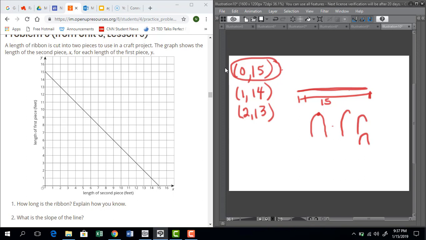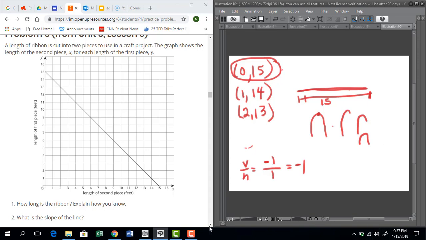It says, what is the slope of the line? You can do the slope easily. You can just pick 2 clean points and do rise over run. You have to look at the scale though. The scale here is going up by 1, and the scale here is going up by 1. If I go from here to here, I have to go down 1, which is a negative direction, and then I have to go right 1, which is a positive direction. So vertical over horizontal is negative 1 over positive 1, so my slope is negative 1, because a negative divided by a positive is a negative.